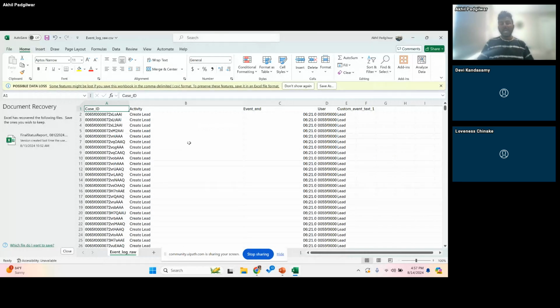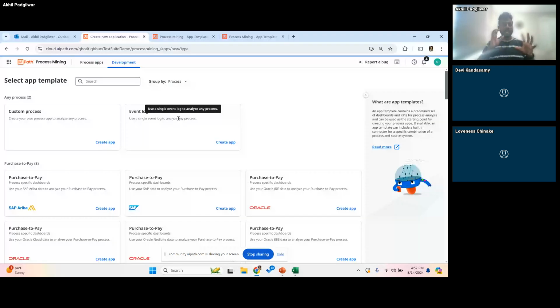As soon as you have all these different things, you're going to use this particular event log. So when you have something straightaway with case ID, events and dates, you can use this directly. Otherwise, if you have multiple different files, other different things, you can use custom process for that. So it's a multi-file versus this single file. Based on that, we can use it. And this is one example of how it looks.